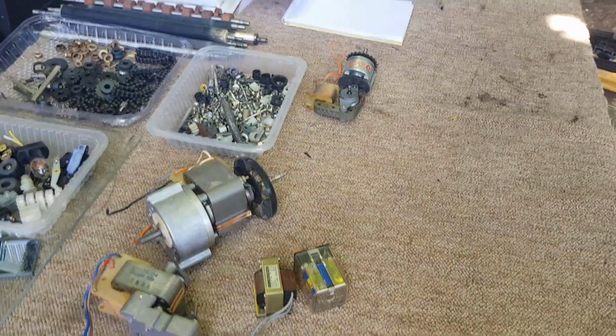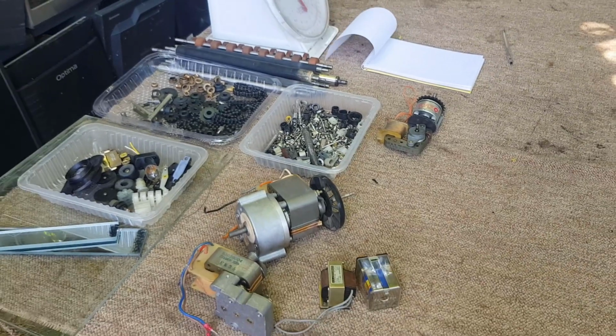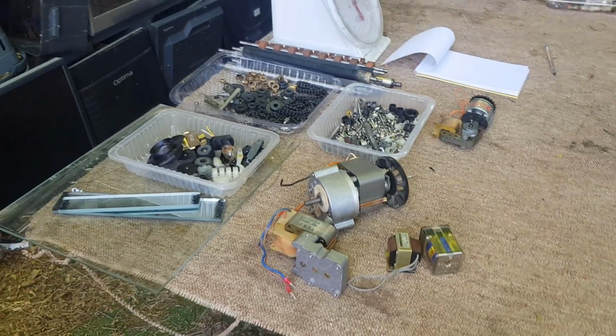$30 an hour. I know I said to you guys never let me scrap another copier, but if I had another one of these come in, I'd probably do it.